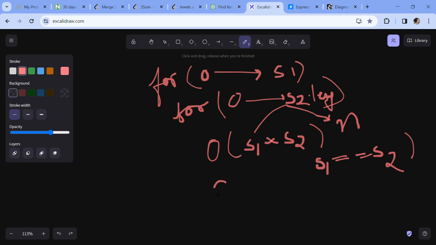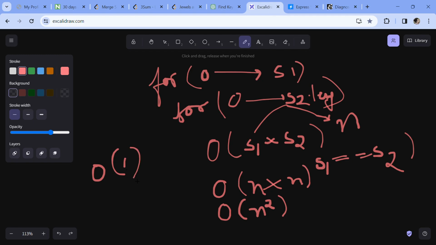So I will take n into n, that means the worst complexity for this approach will be big O of n square. And space complexity, we are not using any extra auxiliary space, so the space complexity will be constant, that is big O of 1, and the time complexity will be this n square.